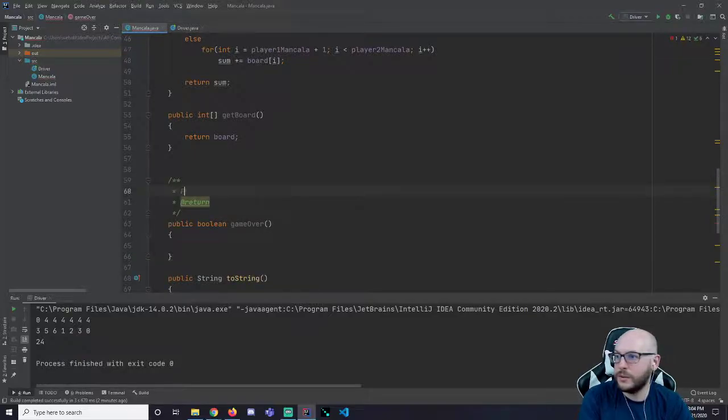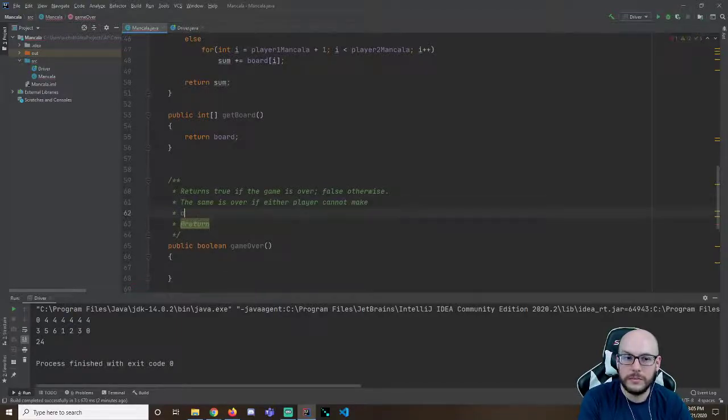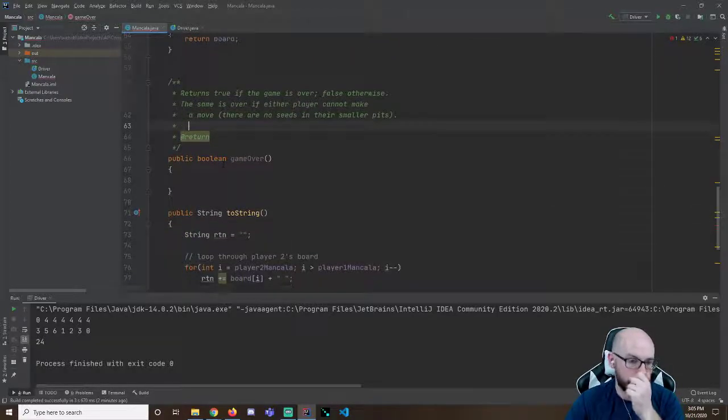Gosh, the Java doc's going to be longer than the actual body of the method. Returns true if the game is over, false otherwise. The game is over if either player cannot make a move. That is, there are no seeds in their smaller pits.